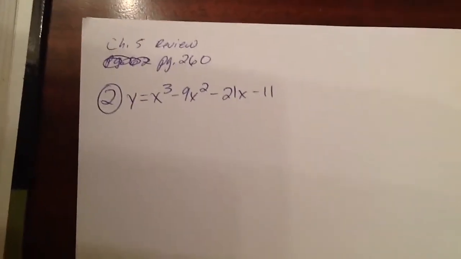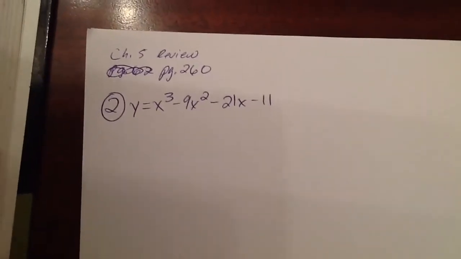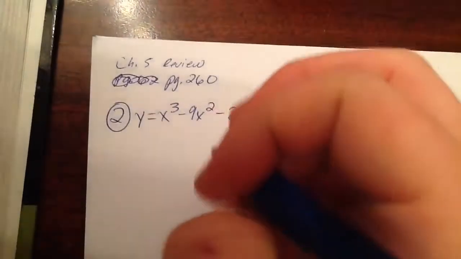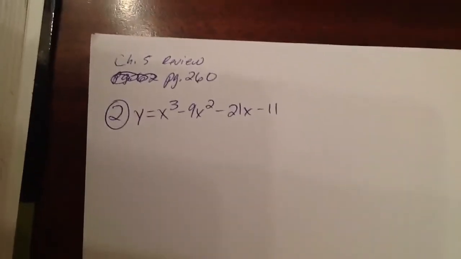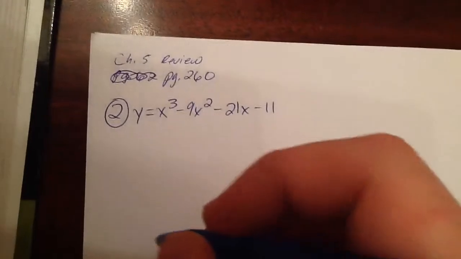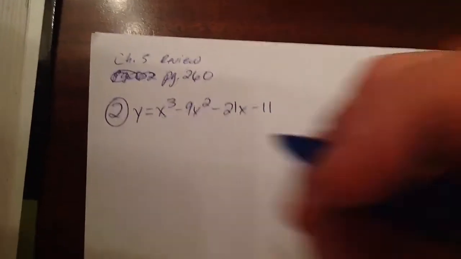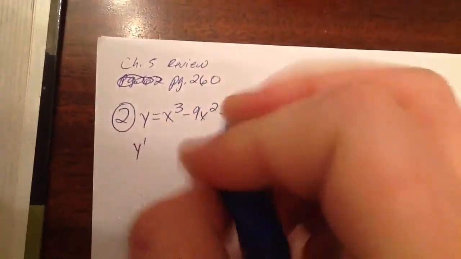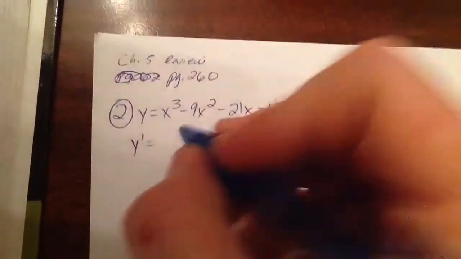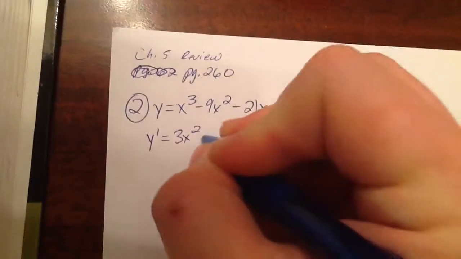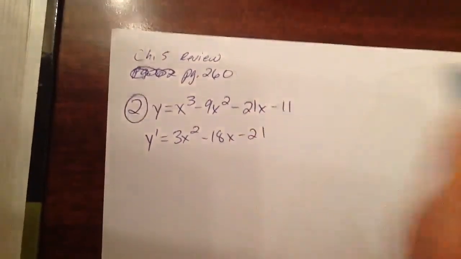We're trying to find all the stuff for that function, right? So we'll do extreme values first, and then everything else we get after we do our first derivative and the sign chart and then the second derivative. So the derivative of this one should be easy. I looked at number 4. It doesn't look like it's going to be fun, but x minus 21.